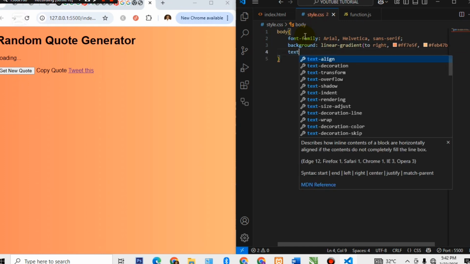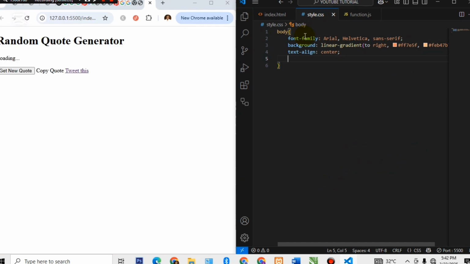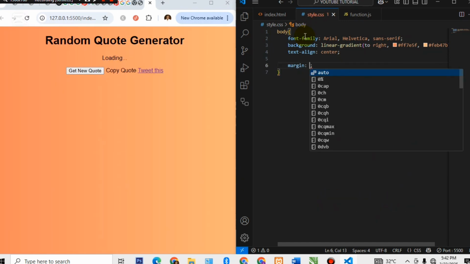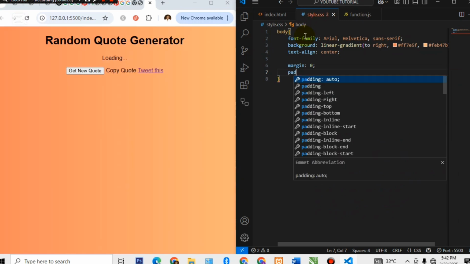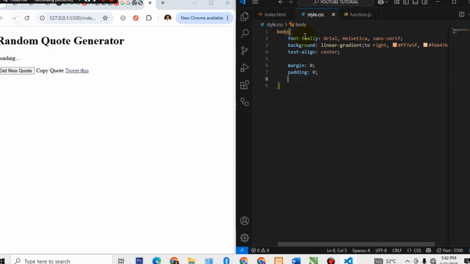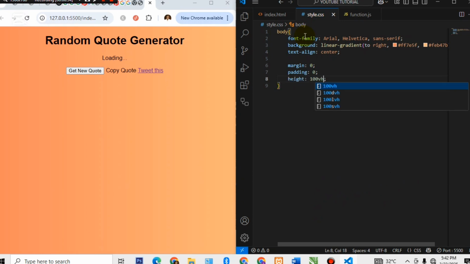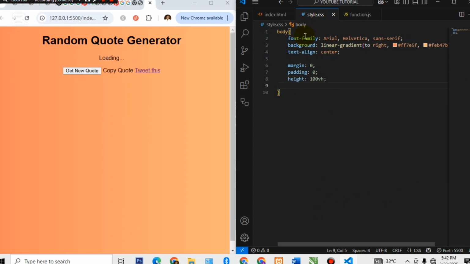Then now text align, center, margin 0, padding 0. Okay, height 100 vh. Okay, yes, we are coming.